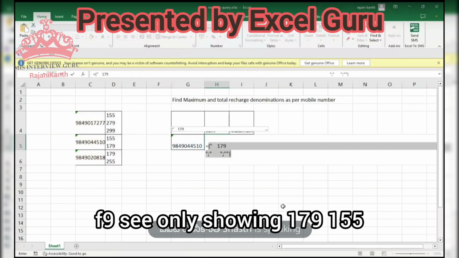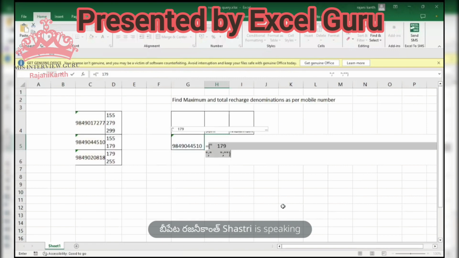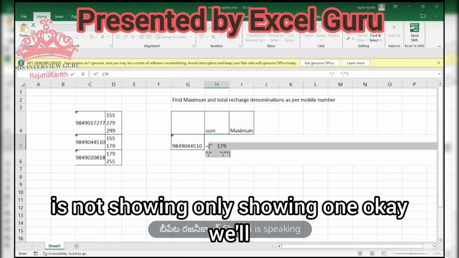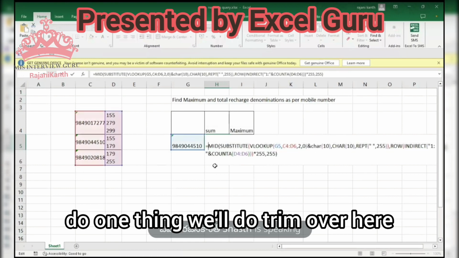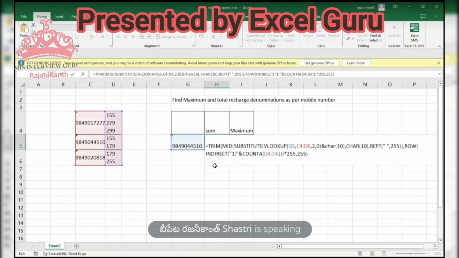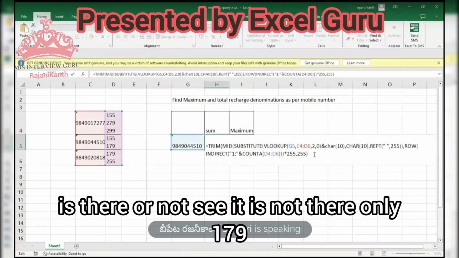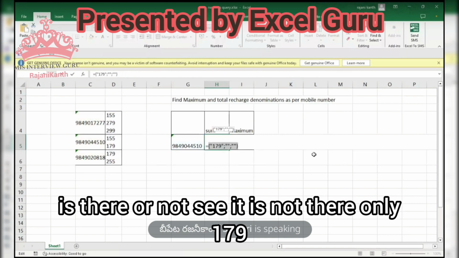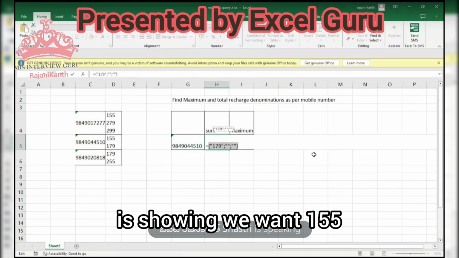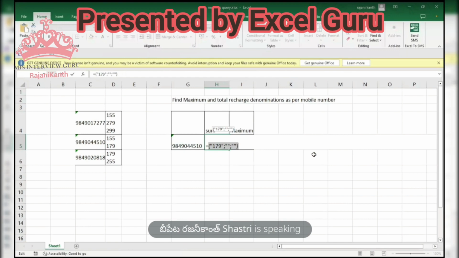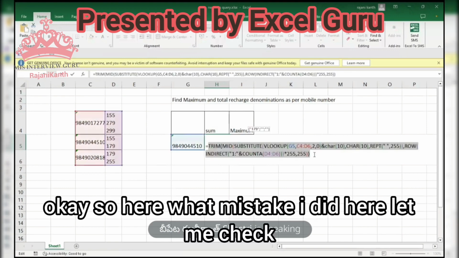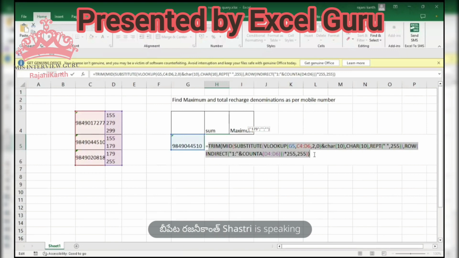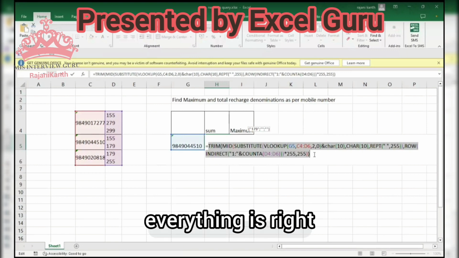F9. See, it is only showing 179. 155 is not showing, only one value. Okay, we'll do one thing. We'll use TRIM over here and check whether 155 is there or not. See, it is not there, only 179 is showing. We want 155 to show over there. What mistake did I make here? Let me check. Everything is right.